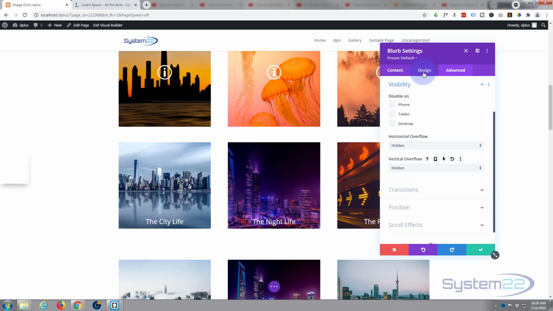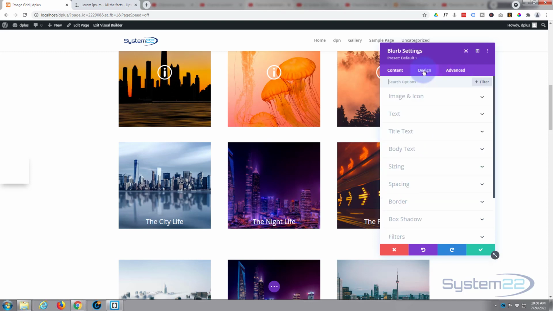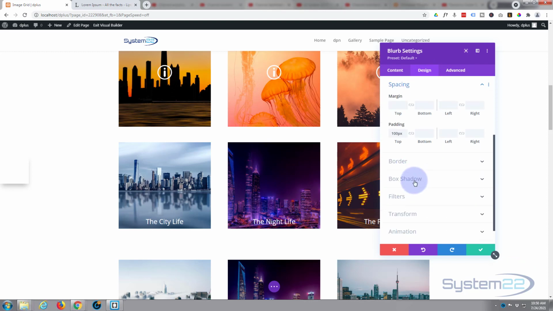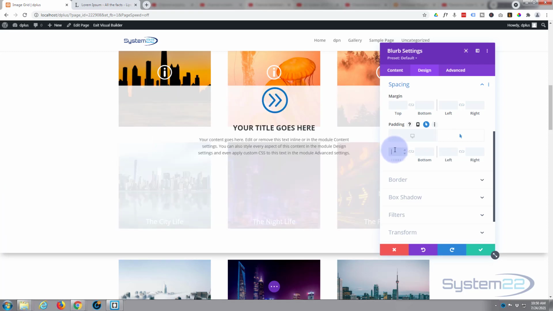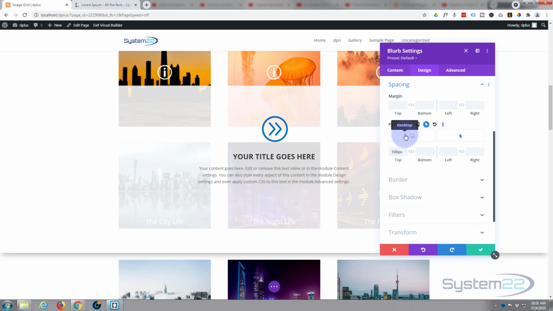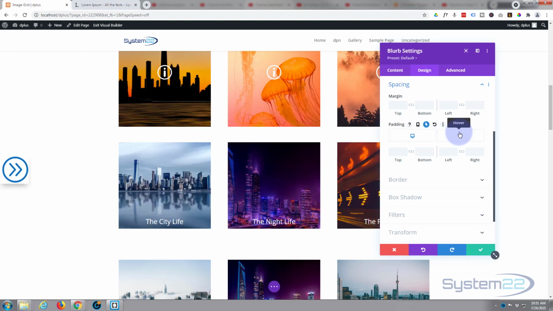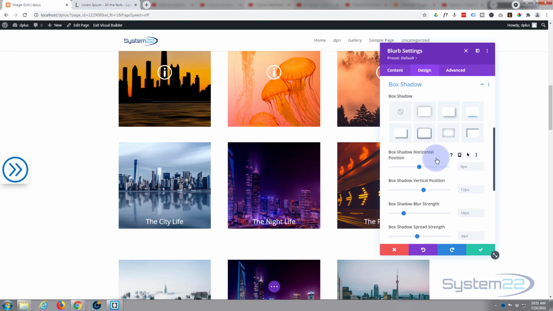I can't see my icon there because I think the padding is being applied to it. So if we go back to our design and spacing, yeah, we just want that padding on the hover version. So regular desktop version, nothing. Hover version, there we go, it came back there, 100. Well, I don't want to see that box shadow or background when we're not hovering over it. So let's get rid of that and we'll do our timing and we should be good to go.